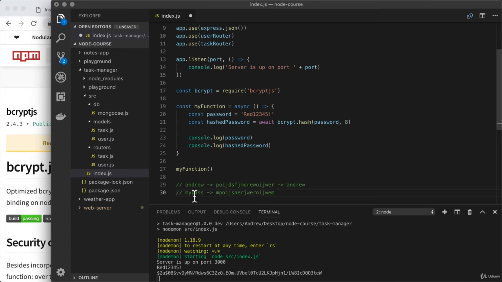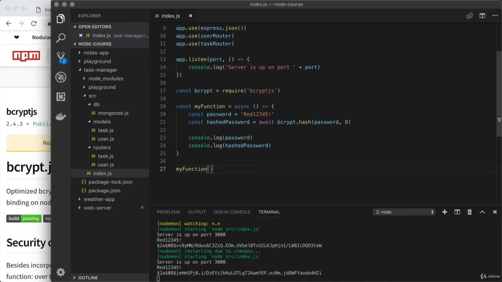Now, this is by design, so you're probably wondering, how do you do something like log in, where I want to take the password that someone provided and see if it actually matches the hash we've stored in the database? Well, hashing algorithms like bcrypt give us a very easy way to do that. All we do is we hash the plain text password that they provided when logging in, and we compare that hash with the hash stored in the database. Now, bcrypt gives us a method to get that done. This is the other method we're going to need from the library, so let's take a moment to explore that before worrying about implementing anything into our API.